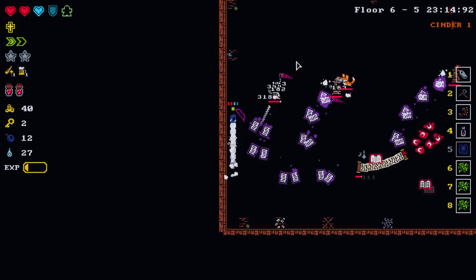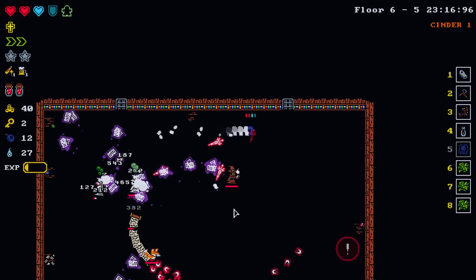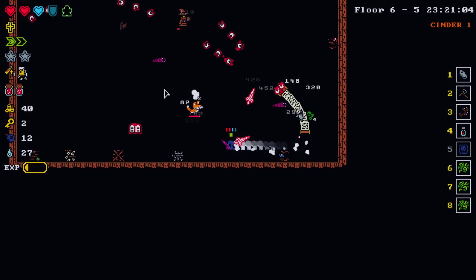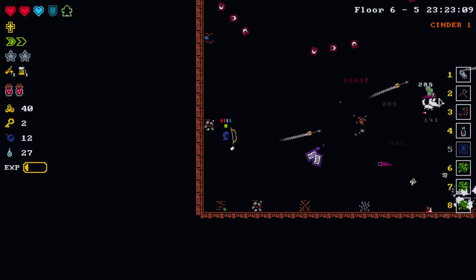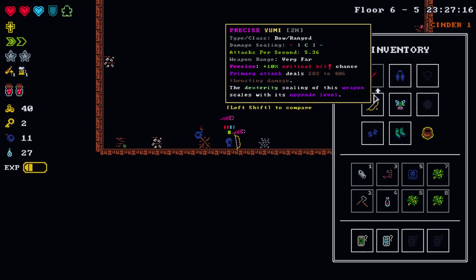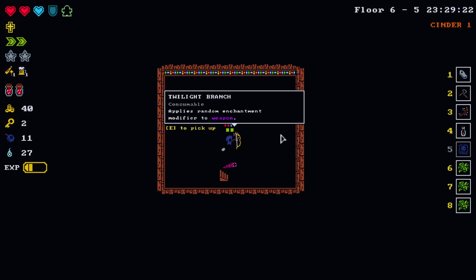I can just be as far away from everything as I want. Of course, by just using the daggers, everything dies instantly. But still, at least I can have range here. Bye-bye, you guys. Nice, got him. I need tracking shots if possible. Let's go a secret. Crit chance on this is good.